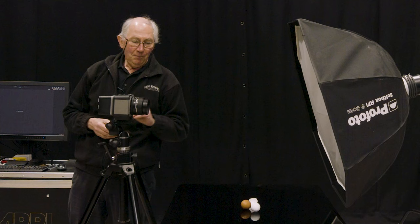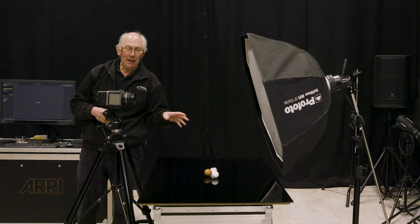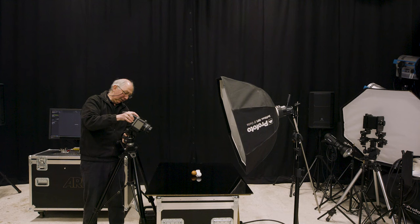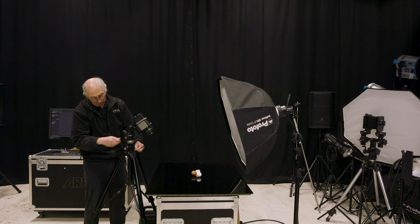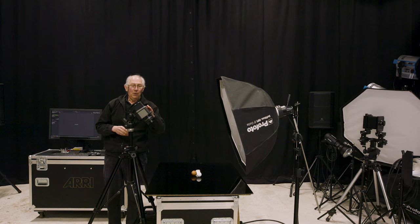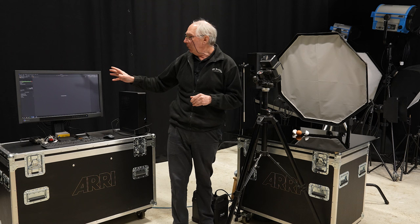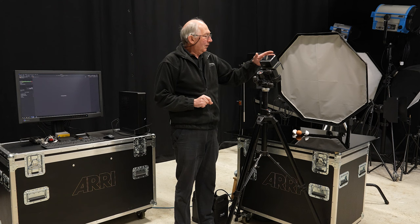Now to get the actual perspective that I want here, I'm going to need to raise this camera up in the air a little and point it down at the subject. So I want quite a high angle for that. So I'm just going to tip that over, like so. And maybe wind it up a little as well. Okay. Now this again is a quirk of using this particular camera. There is no viewfinder. So basically, I've got to guess for the time being, and then when I have it plugged into Capture One software, which is what will control the camera, I'll also be able to see the result. Okay, so with all that set, next thing to do would be to plug the camera in.